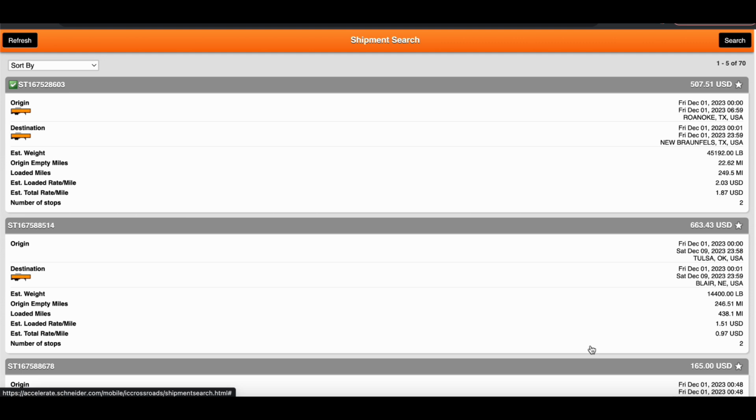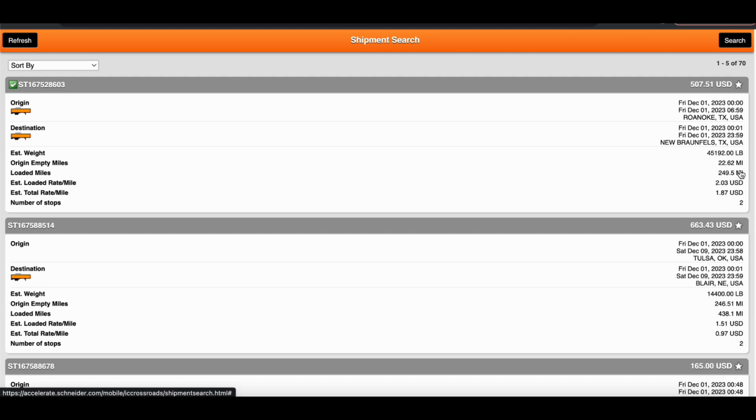There's 70 loads. All right, so for my new people that's new here, this little orange trailer means it is a drop and hook. Anytime you see a trailer, it's a drop and hook. Is it a guarantee? No. You may get there and it may be a live load or a live unload. Why? Because they may not have a trailer. Nothing you can do about that. So keep that in mind. But that's how you know that.